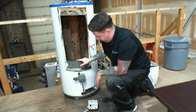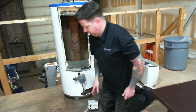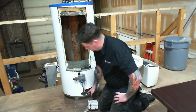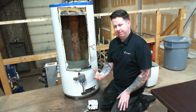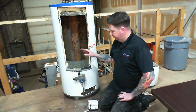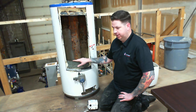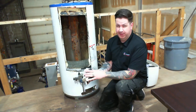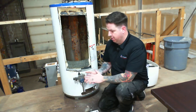This tank was leaking out of the bottom, which is very common. When we pulled it out, the bottom was completely corroded underneath — just fell apart like shale, which I've never seen before. It had been leaking for some time. We replaced it with another 40-gallon atmospheric hot water tank, a newer version, which has a gas controller similar to this one that provides more safety features than what was on the older unit.